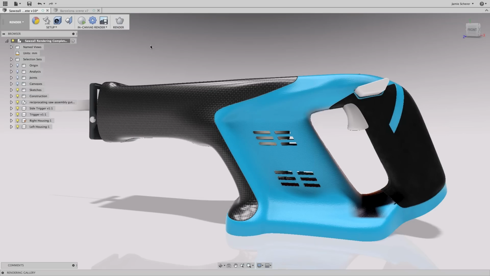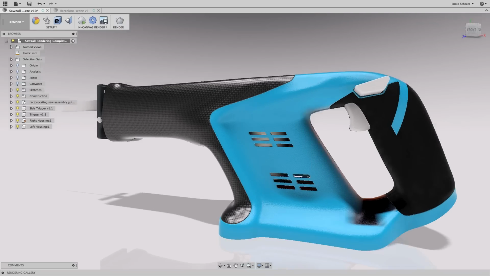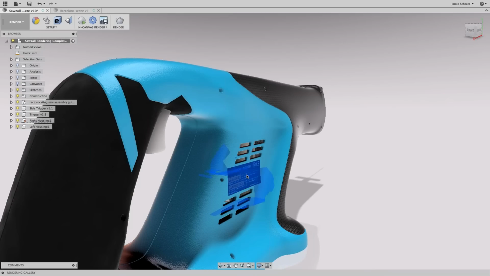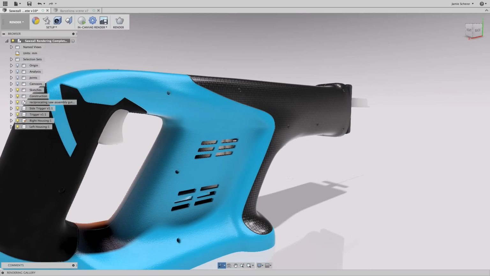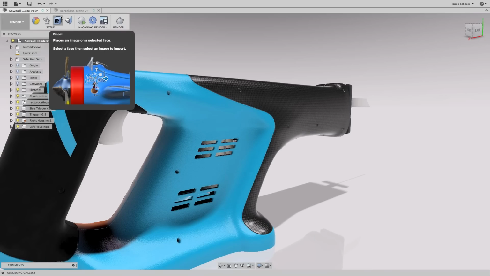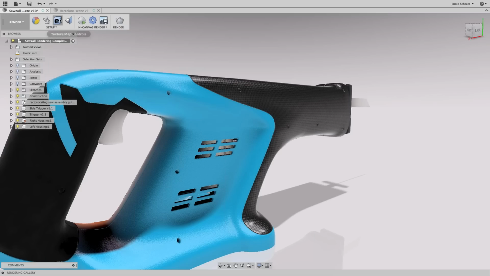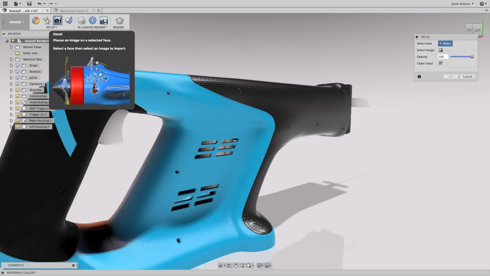So the next thing that I'm going to do, and if you could see in the back part of my saw here, I've already got one there, so I'm going to delete it and we'll add it again, is add a decal. The third button across the top of the toolbar is the Decal Tool, and the Decal Tool allows us to do just like it sounds: apply an image to use as little details, decal stickers. It might be a warning label. It could be a paint texture or something like that, applied to your products, to your objects.